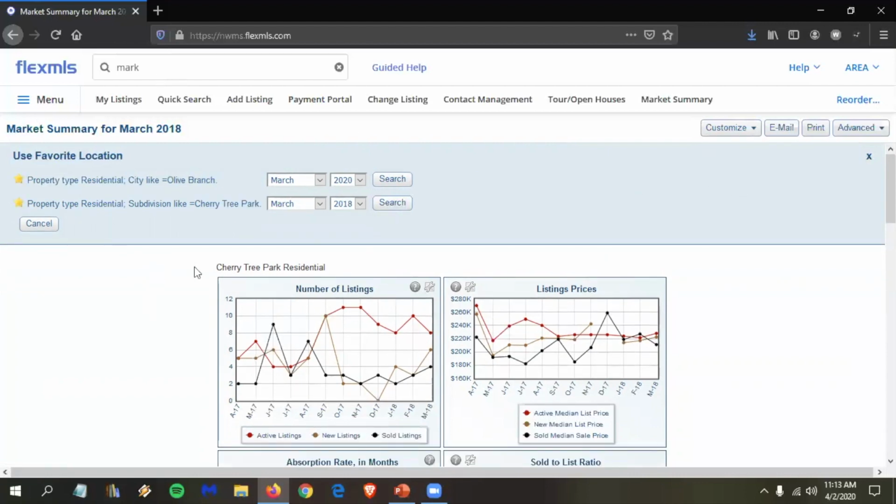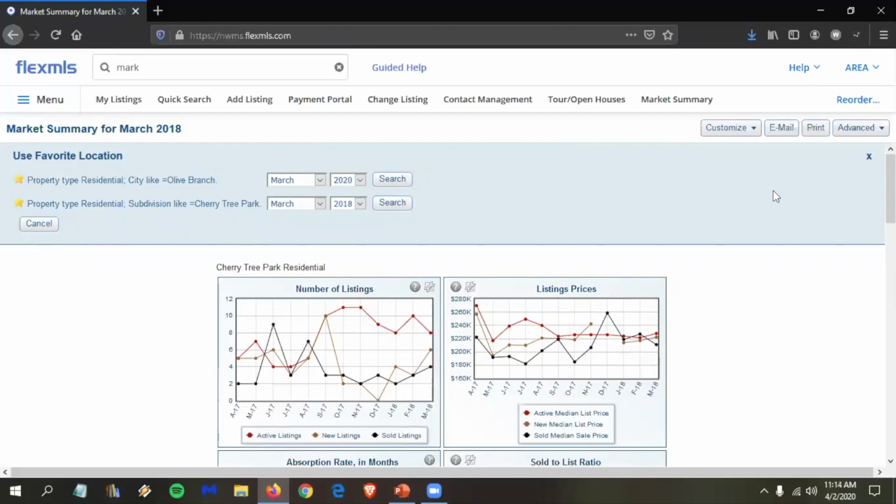A lot of people, what they'll do is, they'll run this report every month or so, and then they'll email it or they'll print it, and then they'll share it with clients. We talked about this yesterday. 77% of people would recommend the realtor to a friend or family member, where something like only 12 or 20% of people remember the name of the realtor.